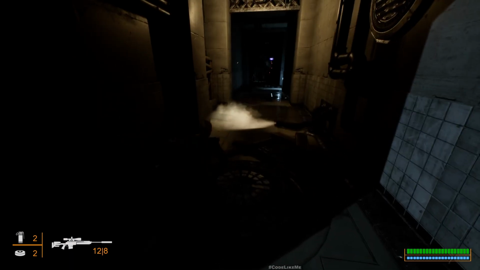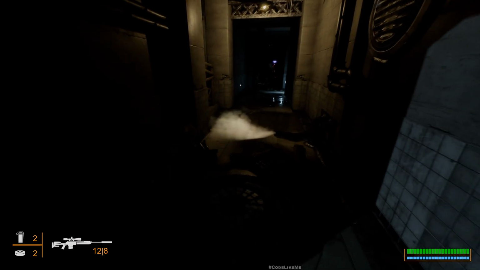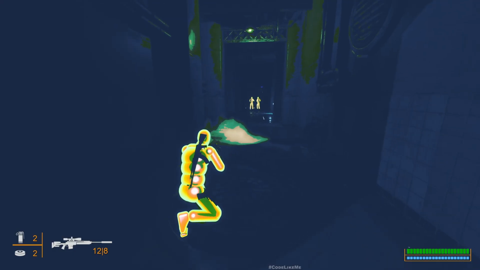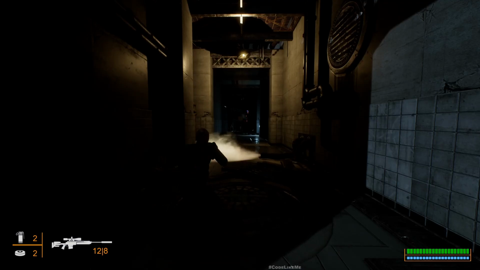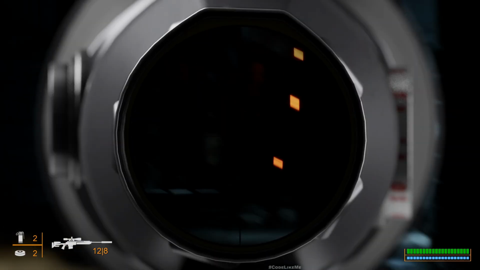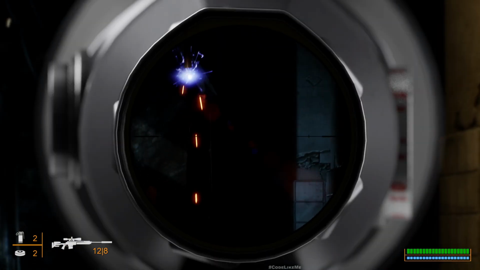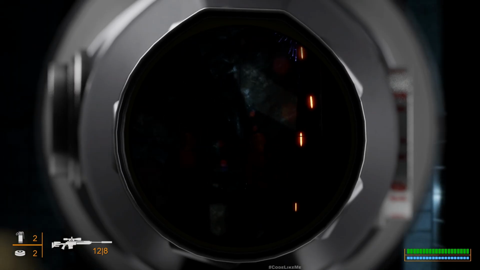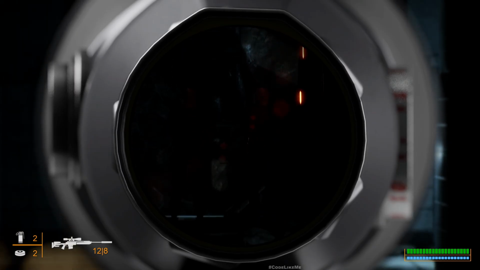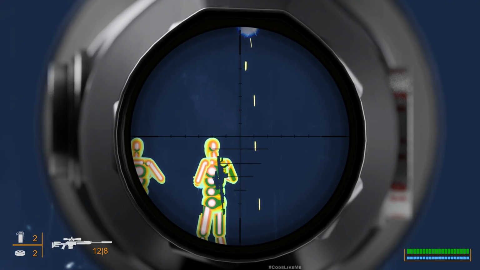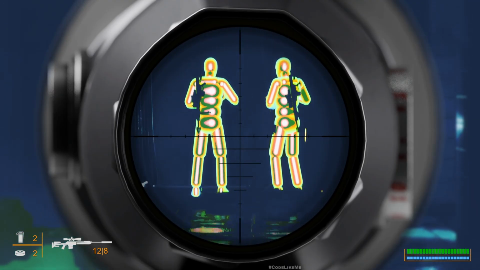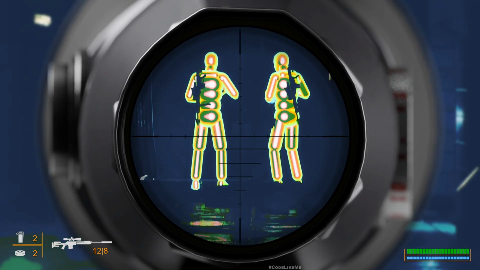So now you can see here we have some steam, so it makes sense showing it up in white, and those enemies over there I can barely see them without the tactical vision. So if I enable tactical vision, the heat vision, now we can clearly see the enemies.